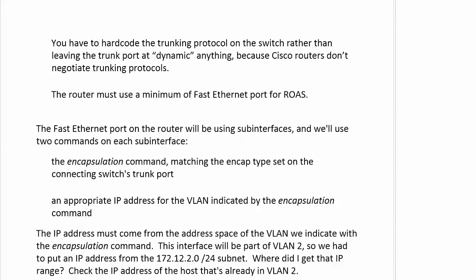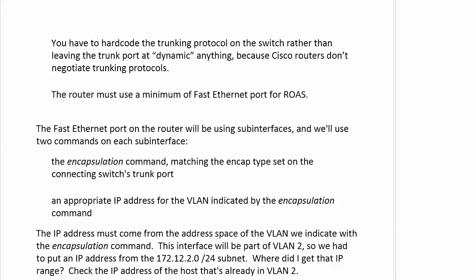And when I go over the rest of the screen, which I'm going to do now, and we go over the diagram, if this is the first time you've watched the video, I know some of these details might bounce off you a little bit. That's fine because you're going to see them all in action here shortly. But I want to mention them on paper first. The Fast Ethernet port that we're using in this lab is going to be using sub-interfaces. I've already mentioned that a couple of times.